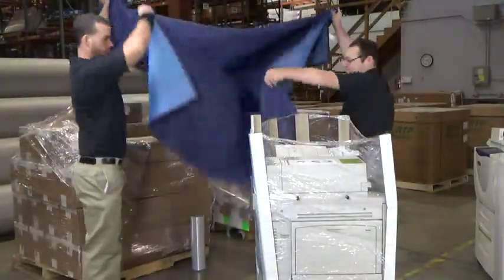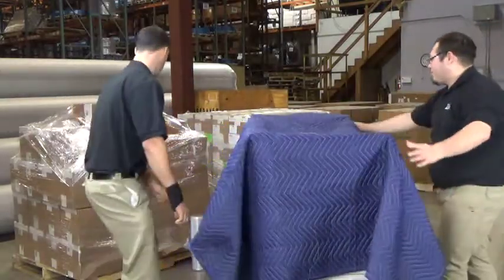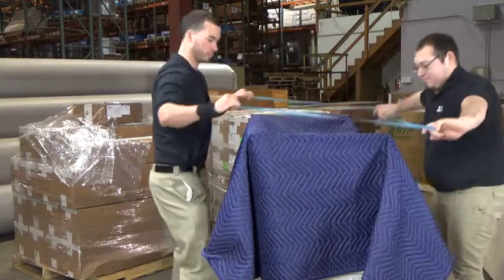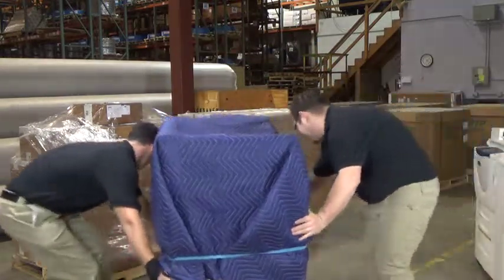Because this copier is an office-to-office same-day move, steps 3, 4, and 5 do not apply. Simply move to step 6, covering the machine with a blanket and secure with a rubber band.